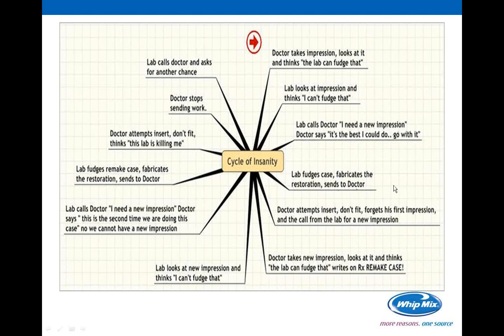So the lab pours that case up, and they make the corrections as best they possibly can. They fabricate that restoration and send it back to the doctor's office. The important thing to recognize in the next step is the doctor attempts to insert that restoration, and of course, it doesn't fit or something else is wrong. He forgets about his first impression that we've already talked about and the call from the lab for a new impression. He takes the new impression, looks at it, and says the lab can fudge that because he has that same little problem, and then writes remake on the case.